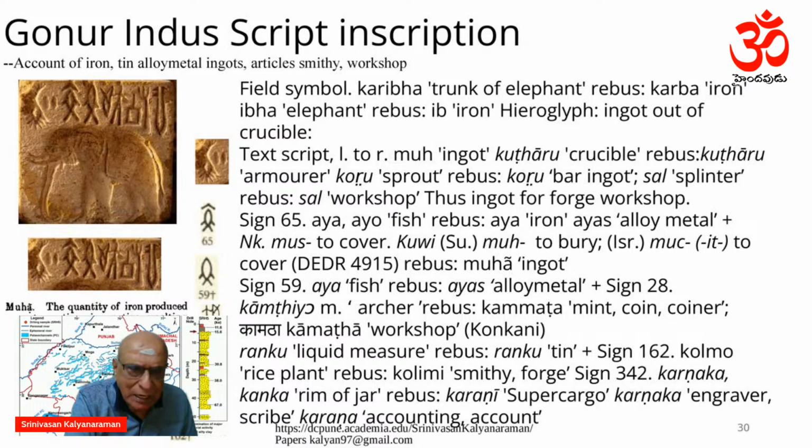For example, the first grapheme, reading the text from left to right, Muh is an ingot. Kutaru is a crucible. It looks like some kind of crucible work is going on. Kutaru is an armorer. And there is a sprout on top of this crucible. Kodu, sprout. Kodu, bar of ingot. So some kind of ingot production is taking place. That is signified by this. And the two short strokes signify sal. Sal is a splinter. The word for sorting is sal, workshop. So some kind of an ingot workshop.